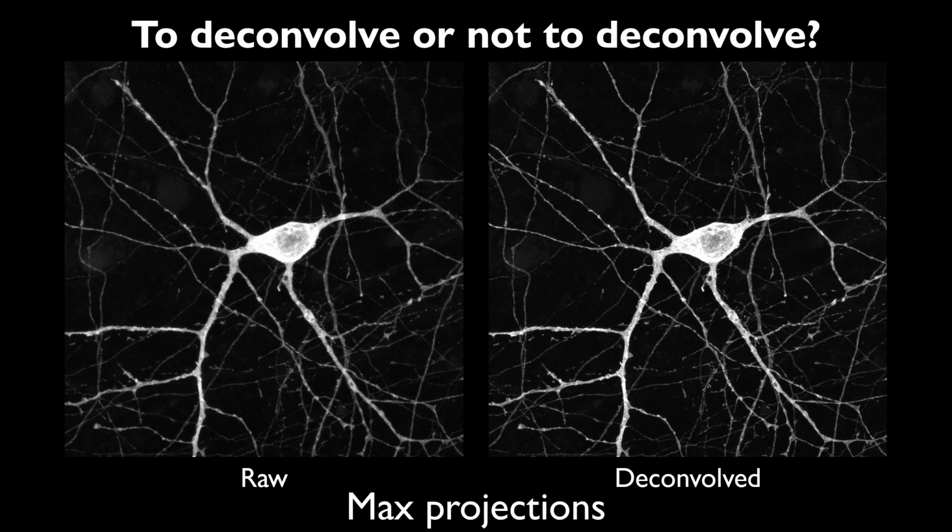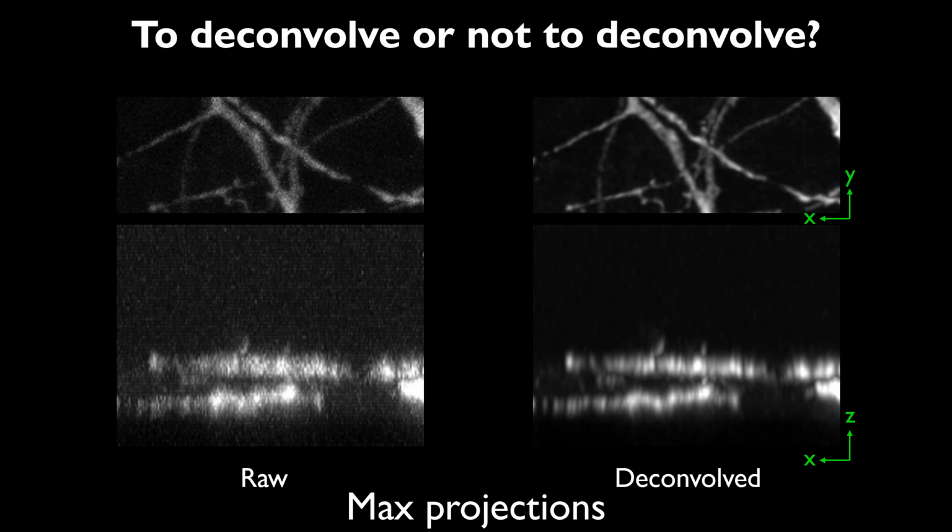You can also decide whether to deconvolve the data or not to deconvolve it. Deconvolution is a procedure that improves contrast and resolution, and we have it available at MSL. So these are examples of the raw data that has been maximum projected, or deconvolved data that has been maximum projected. And you can see the difference in quality. And if we zoom in here and look in XY and in XZ, you can see the improvements in terms of reduction of noise and a slight increase, particularly visible in the Z resolution. So this is something that you might want to consider.